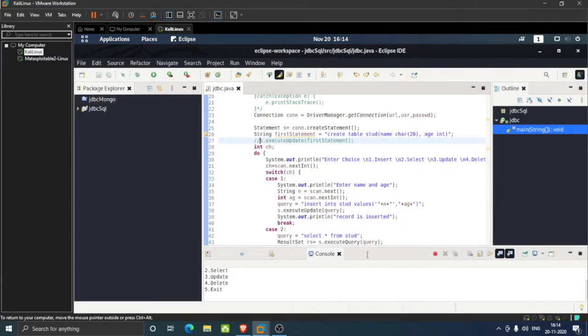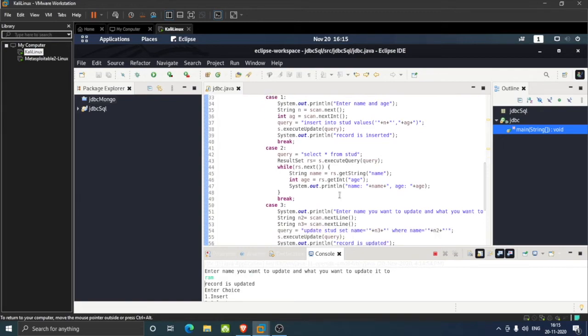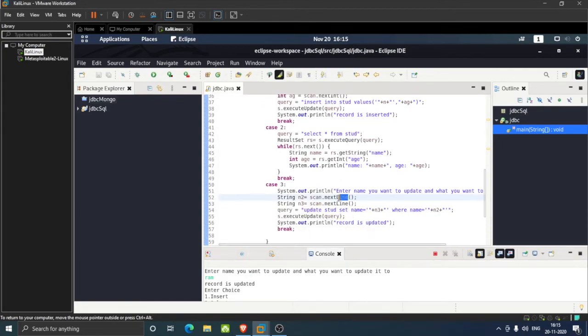Yes, run it. 3, update the RAM name. RAM update, and what do you want to update it to? So next and next line, and then next line. I don't know, something. Control S. Let's run it again.